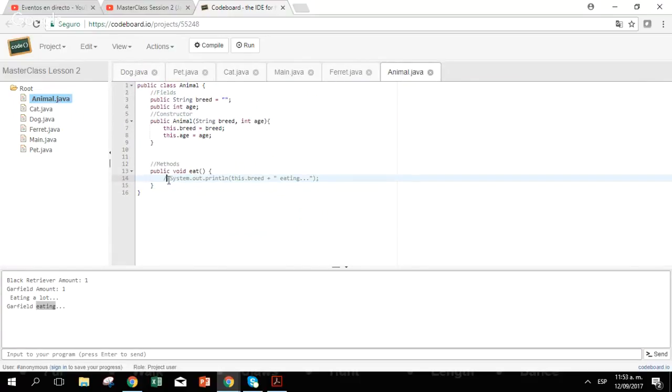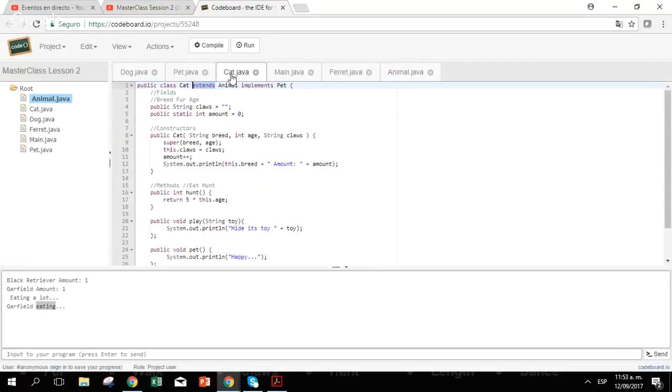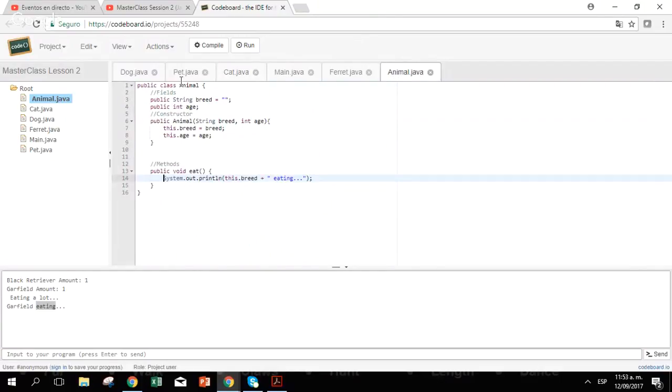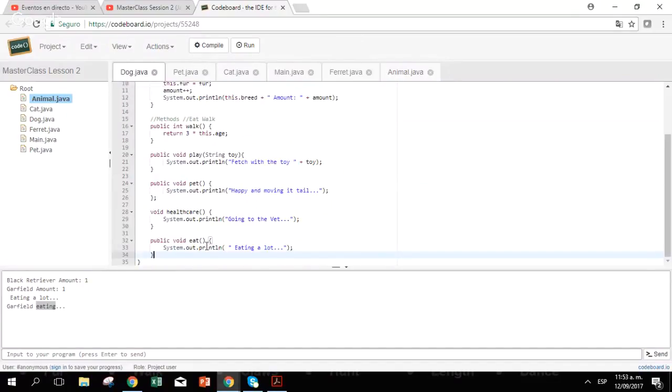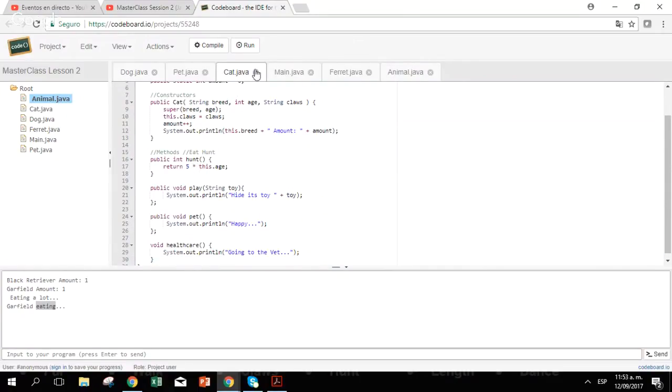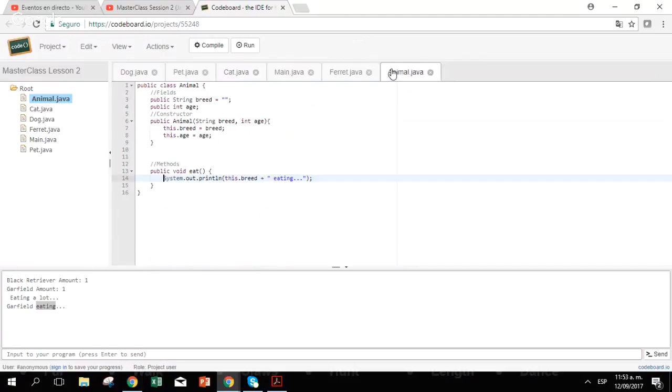But in the Cat class we don't have it, so we'll search on the next level of inheritance. Here the eating a lot of the puppy is being called, and for the cat, because the eat method is not here, we search the next level, and here is the Garfield eating of the kitty.